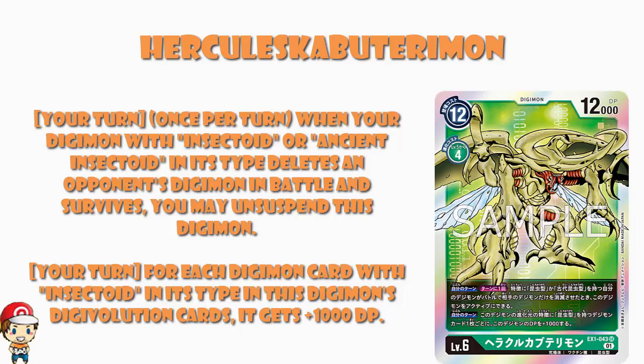But the deal here is you attack into the stack, hopefully survive, then one of your Digimon with Insectoid or Ancient Insectoid in its type deletes an opponent's Digimon in battle and survives, you get to unsuspend it and do the whole thing again. And that, ladies and gentlemen, is my point here. I love it. I absolutely love it.